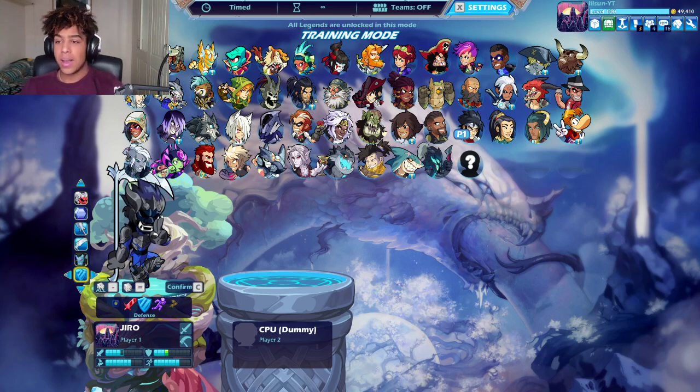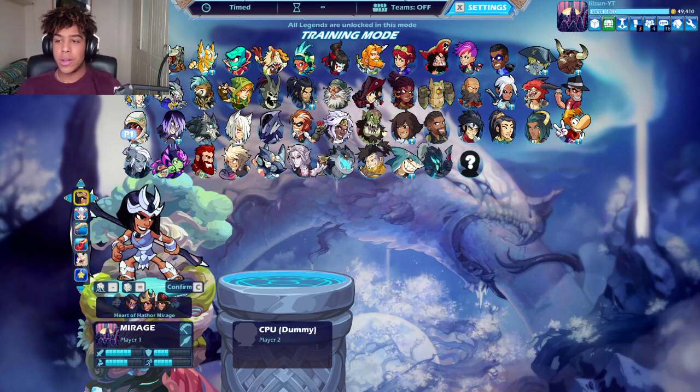Now you may be thinking, I haven't even talked about Mirage or Artemis. It's because they both fall into their own category. They're both strong, very strong, not on the same level as Nyx, Mordex, and Fate though. And maybe Volkov's kind of up there.